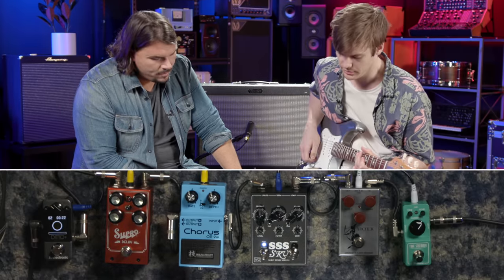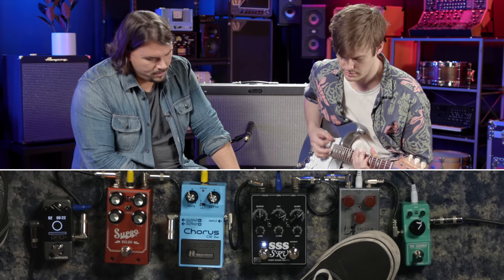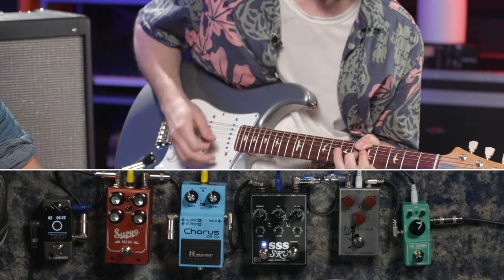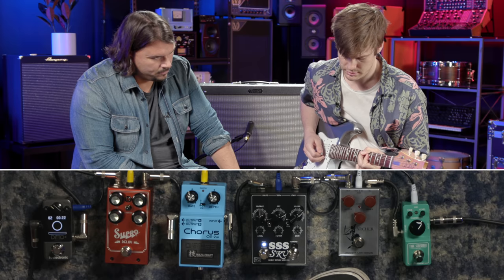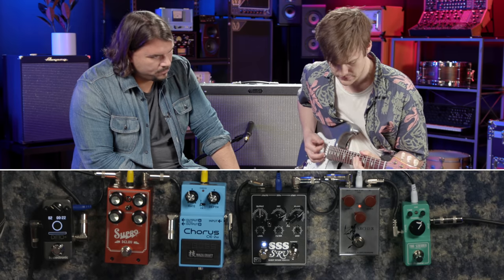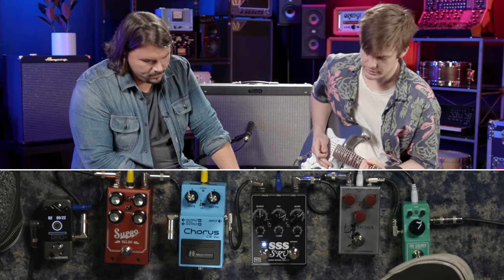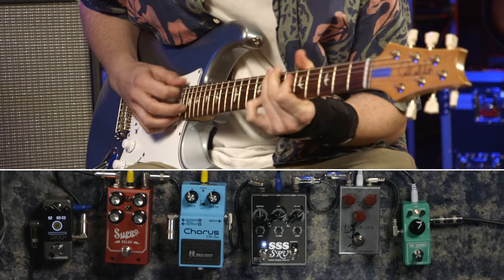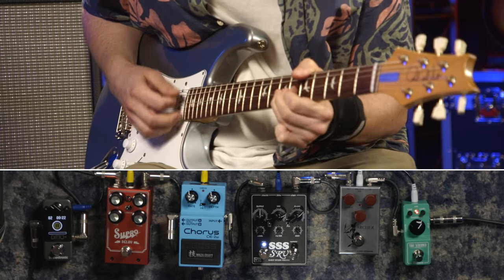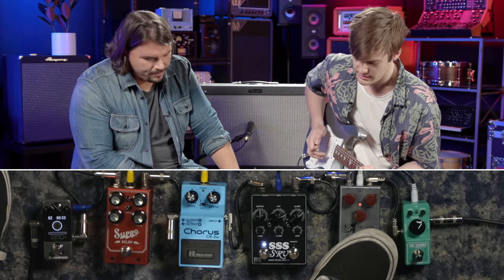All right, I'm going to turn on the Steel String, just because that's a nice platform for overdrive, and I'm just going to play around, maybe switch on the Archer, but here's just the Steel String. Compared to clean. All right, let's try the Archer. That sounds pretty close. Let's try the Tube Screamer. To me, that sounds like he is probably putting the Tube Screamer on when he's going to go soloing. Right, off of that song.